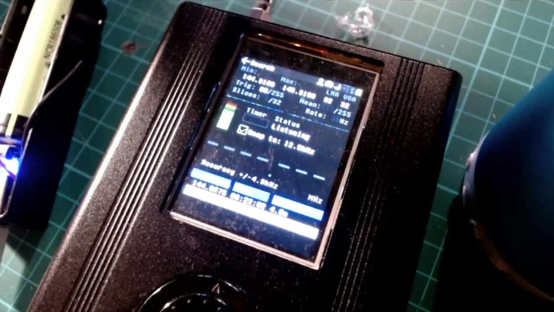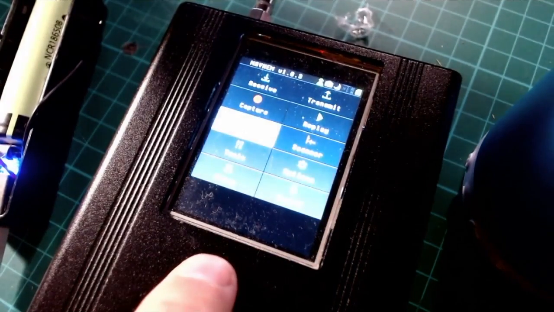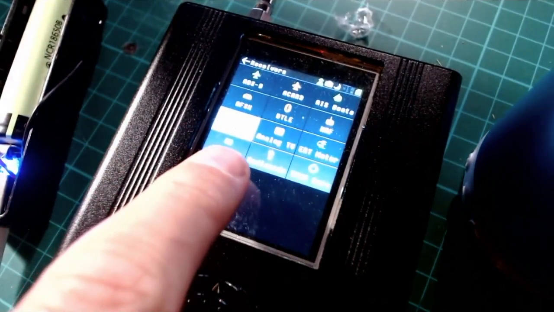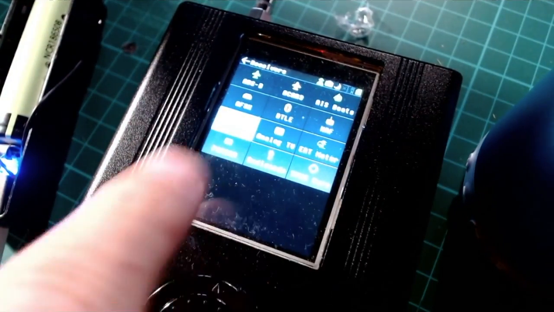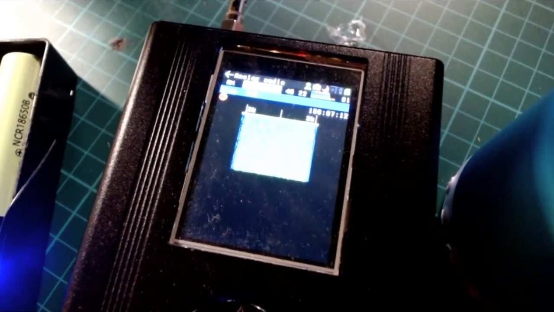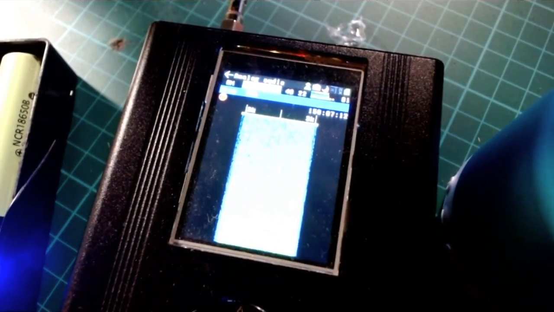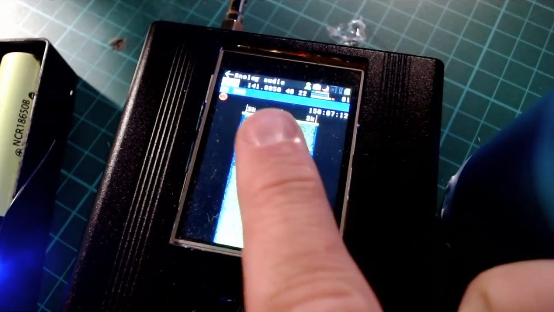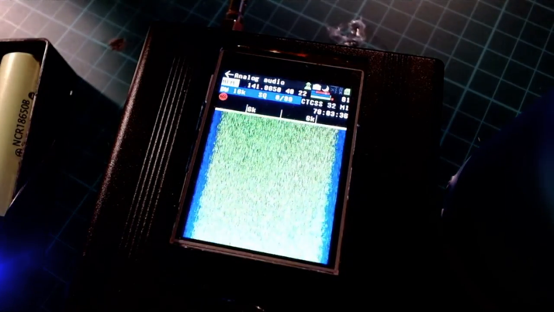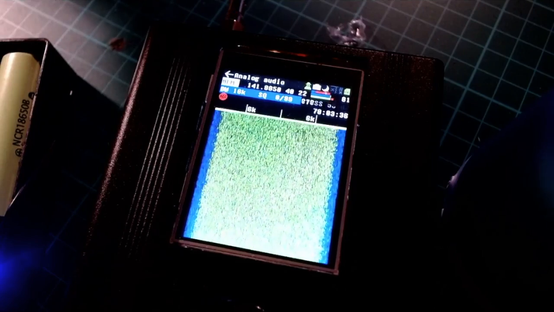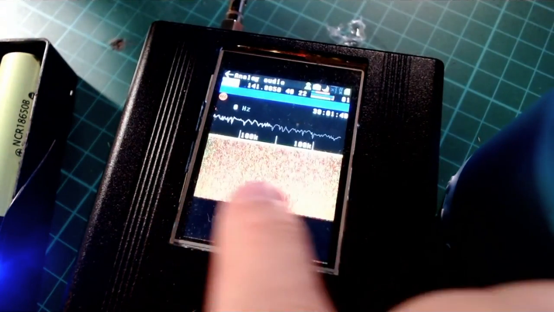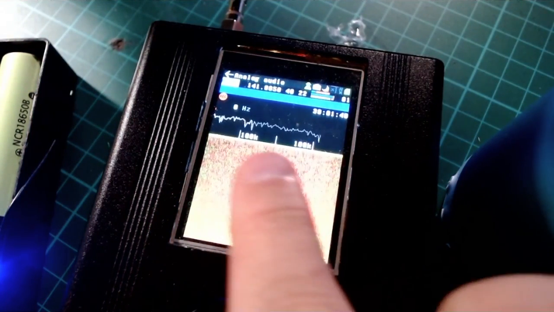That's the functionality of this application. Personally, I also like to simply use this audio app in the receiver set of applications. Okay, so if I go to this audio application, at the moment it is set to receive in AM, okay, but I can change on the upper left part there to receive also in narrow FM, which is what these walkie-talkies like the Baofeng transmit, or wide FM.